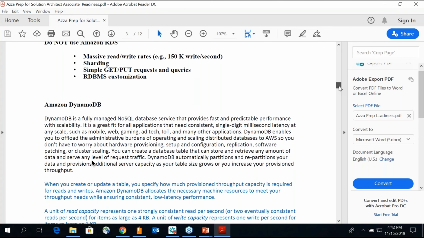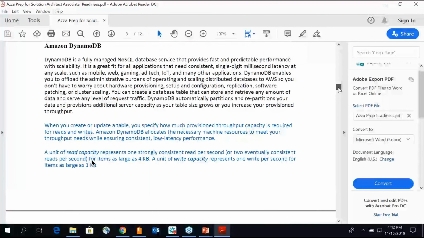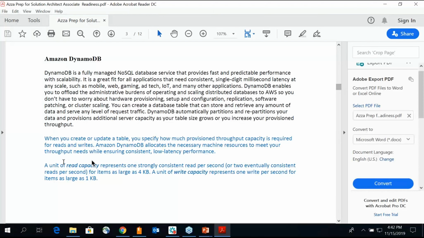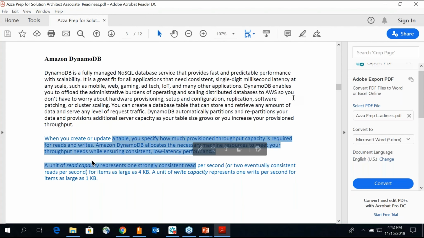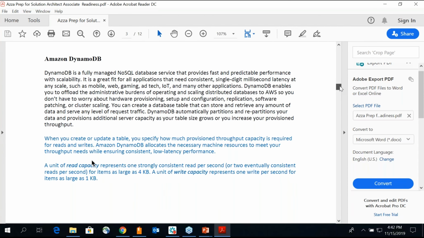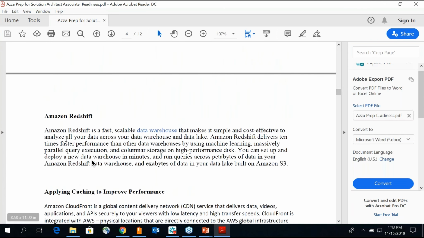That would be a NoSQL database. You can also use a distributed cache for that, though. DynamoDB works with provisioned throughput for RCUs and WCUs. Make sure that you are able to distinguish between a data warehouse, which is for analytics, versus a relational database, which is a lot of reads and writes.